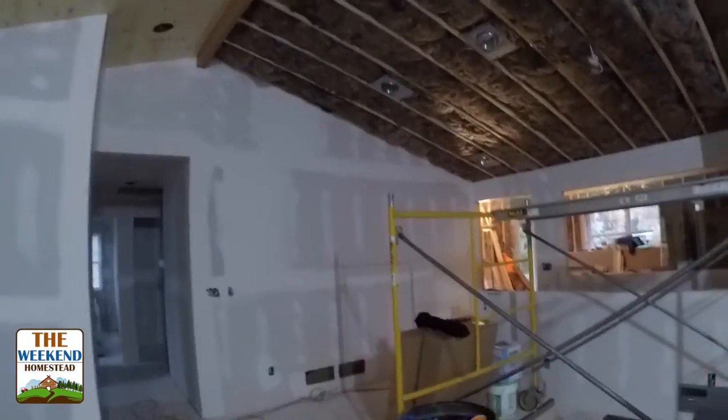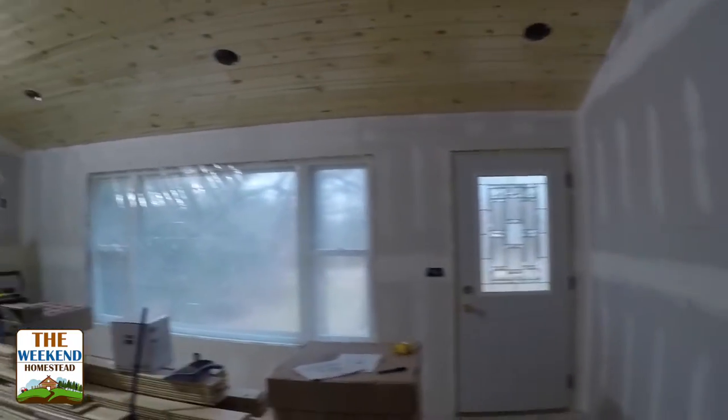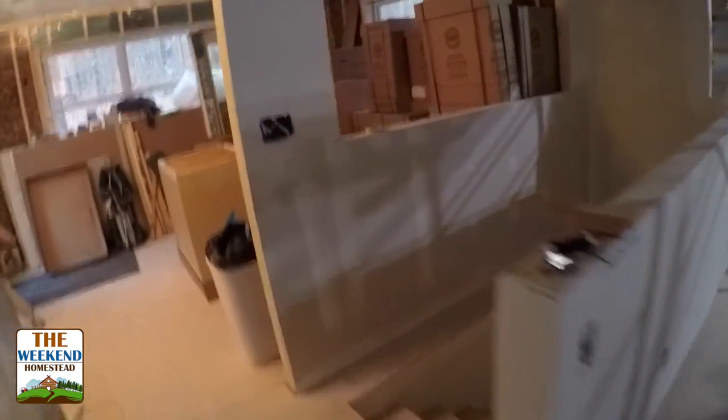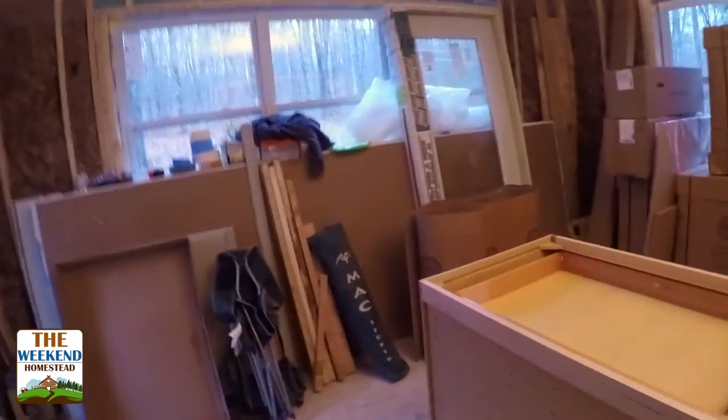Just to kind of give you a quick tour around here. This has all been sanded and ready to get painted. All of this is mudded and sanded and ready to get painted. For the most part, everything is ready to go. All of our sheetrock is in around all of the stairs and down to the end of the staircase here. That's all completed. So this is our work area today.